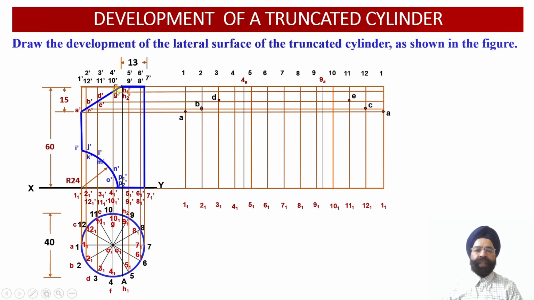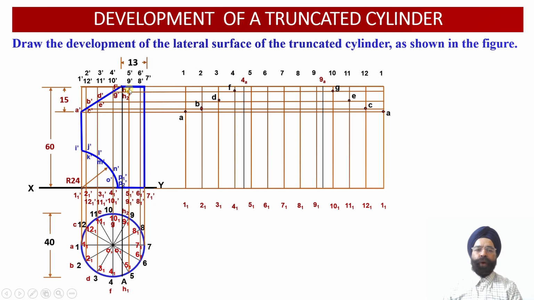So now from these points of intersection, F dash and G dash, once we draw the horizontal projector line, we need to obtain the intersection of this horizontal projector line with the vertical generators 4 4 1 and 10 10 1 over here. So this intersection point with the vertical generator 4 4 1 will provide us with the location of the point F over here. The intersection of this horizontal projector with vertical generator 10 10 1 will provide us with the location of the point G over here.